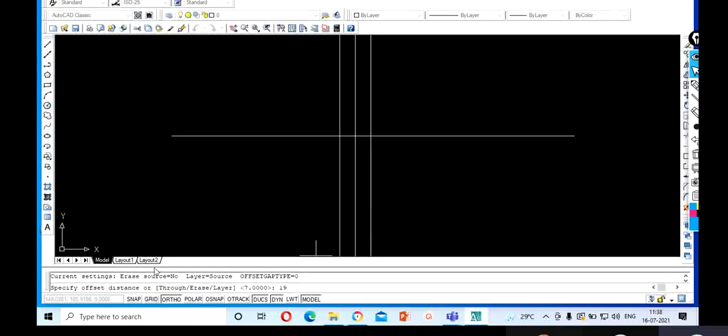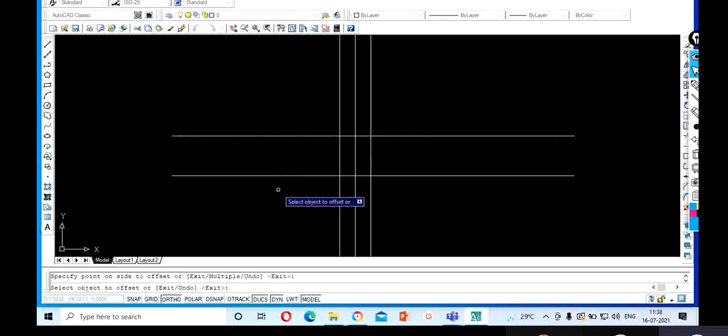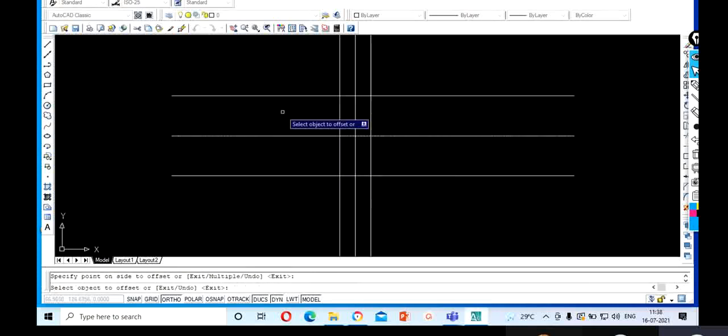So give 19, enter. Now this has to be done with respect to the horizontal line, because height we will show like this. On this side, select this, press. So this is the total height of the core, 38 centimeter. From here to here it is 38. From this line to this line it is 19, and from this to this it is 19.